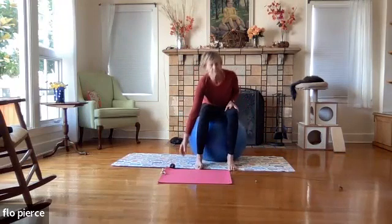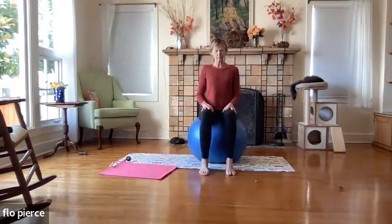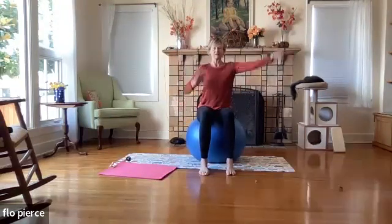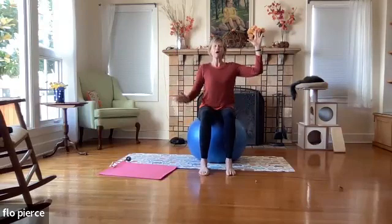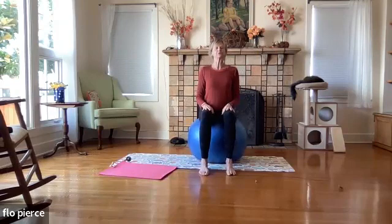Actually going to start for just a moment sitting on the ball. We're going to take a moment, roll the shoulders up, back, and down. We're going to raise our right hand and say out loud to whoever's in your room, I promise I will not fall off the ball. Okay. And then, because I know you want to, you can start bouncing.